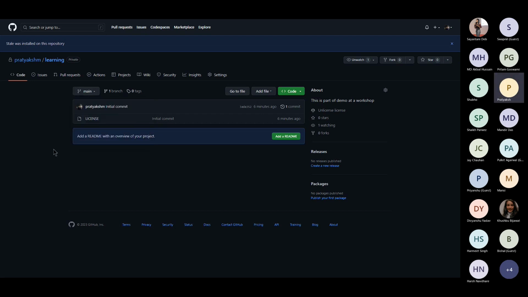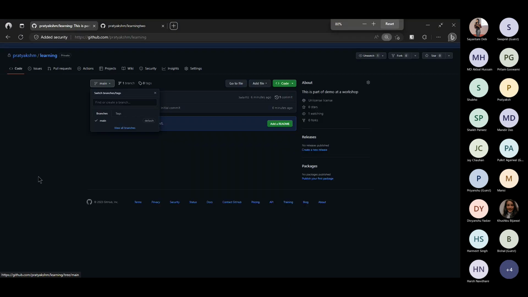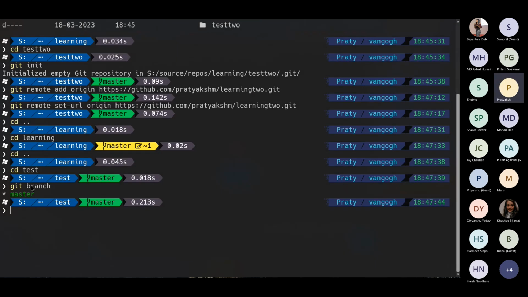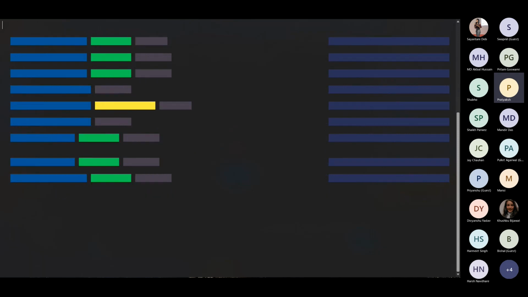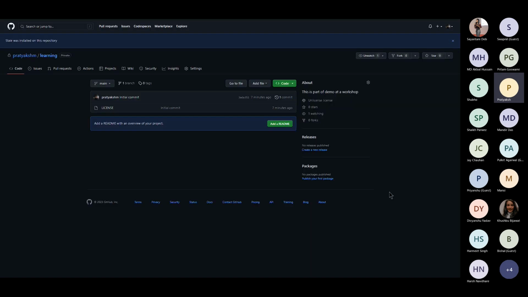So there was this pull conflict where it wasn't able to pull the changes from GitHub, because even though it knew what location to pull from, it didn't exactly know what timeline to pull. So that is the reason we face this issue. Again, to reiterate, you can see the branch is named main here, and in my older repo, the branch is called master. So that is the reason we were facing that issue. But okay, let's go back to our new folder, clean all of this for you to understand better.